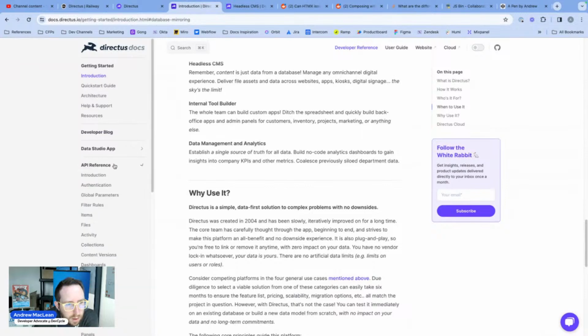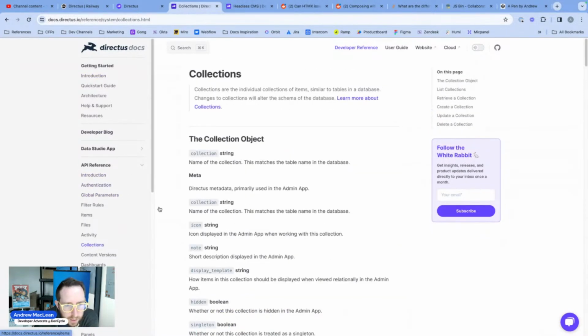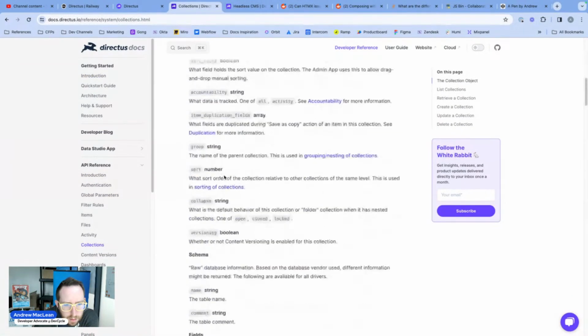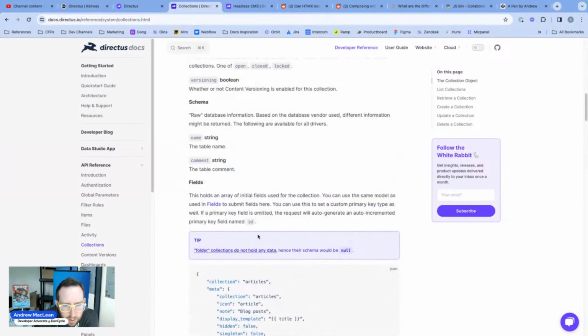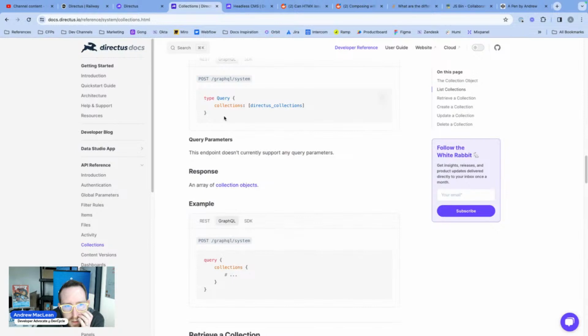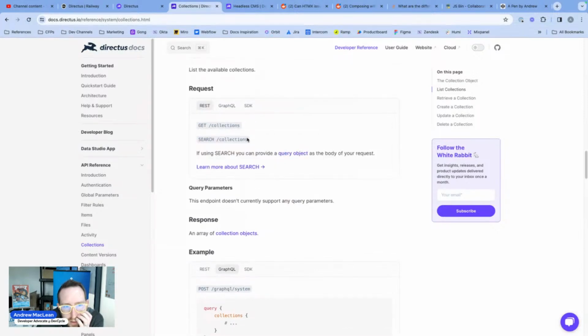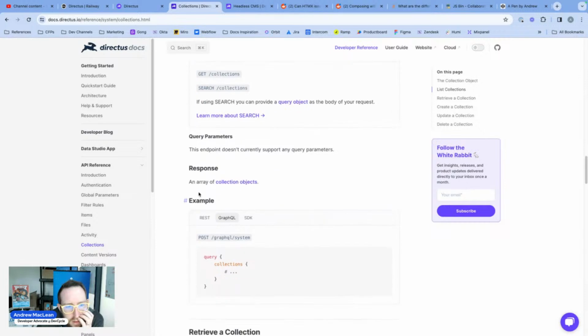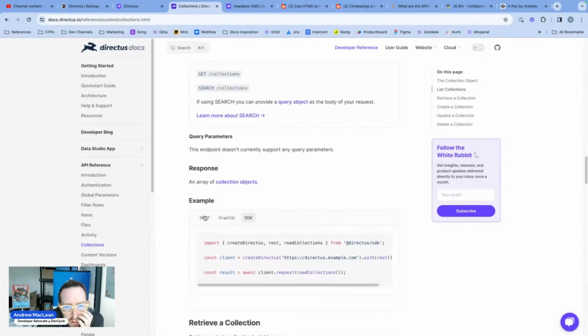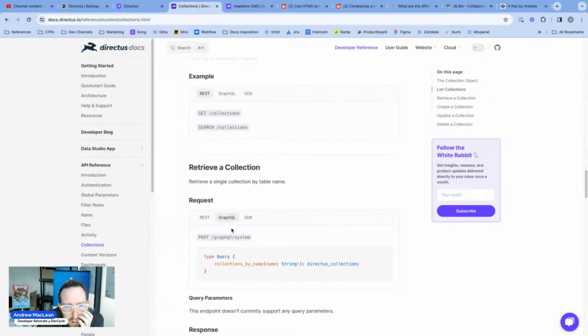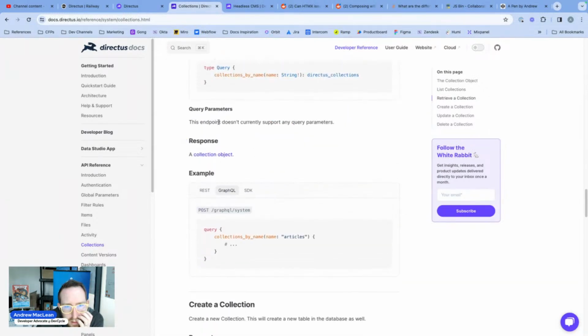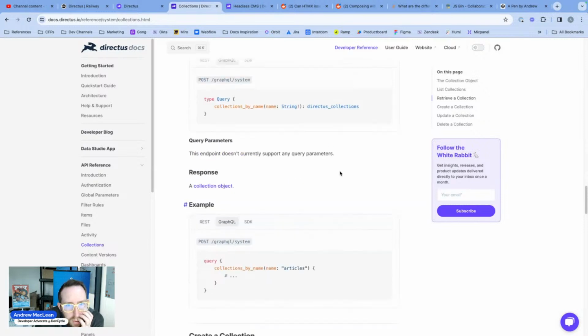Data Studio, no. API reference. Collections. I want to get all collections. Collections. List collections. REST. Endpoint.